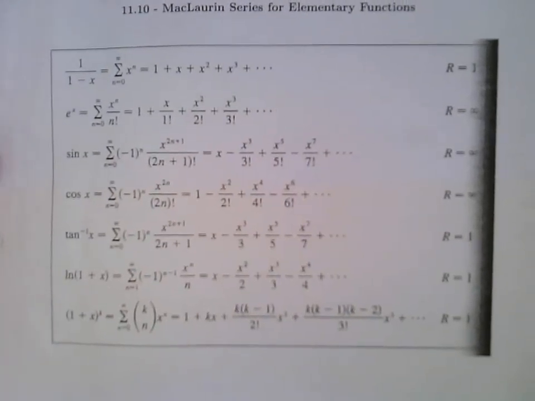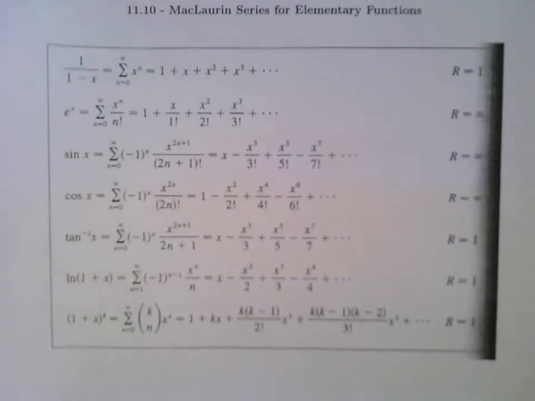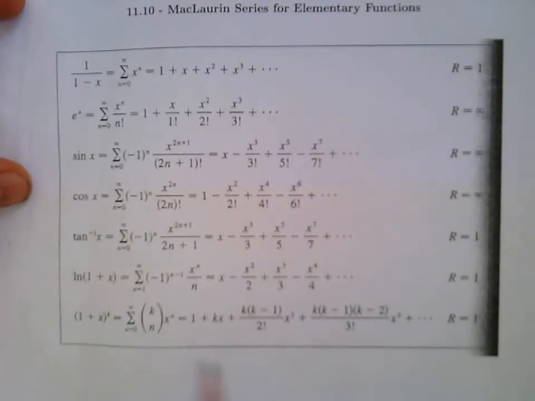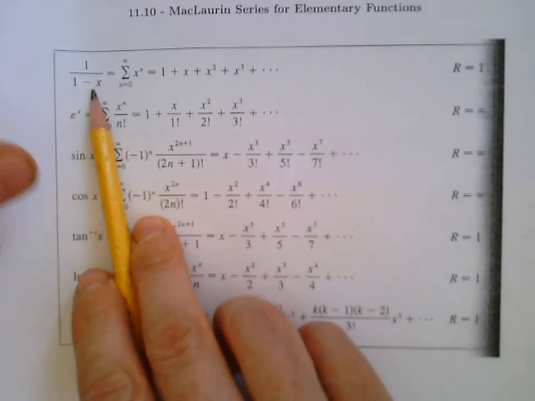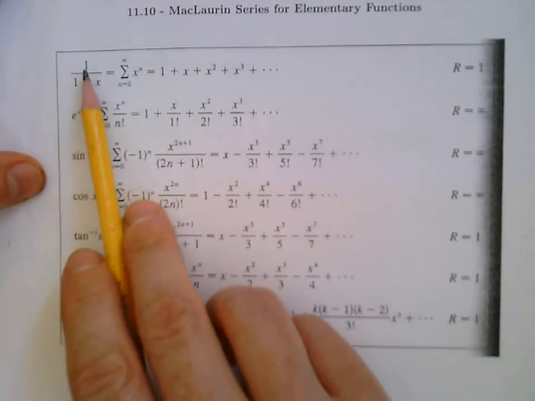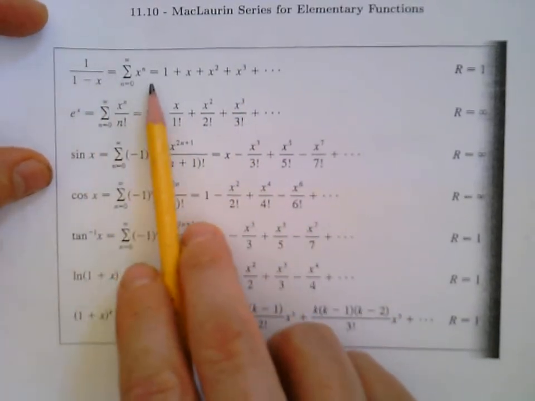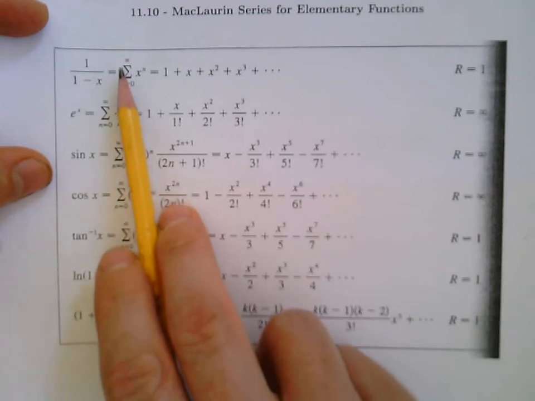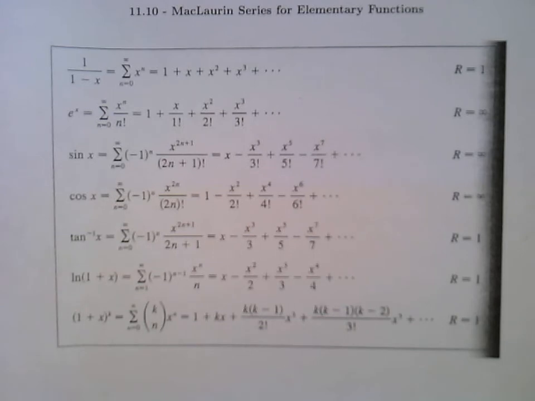So it's pretty nifty. They're all Maclaurin series. We're keeping it as simple as possible. This is almost like a table of integrals in a sense for these. How many are there? 1, 2, 3, 4, 5, 6, 7 functions. So you notice it begins with the geometric series. That was the entire focus back in 11.9, with some details changed. The geometric series, well, here a is 1. So it's just the sum from n equals 0 to infinity of x to the n, and you see several expanded terms there also.